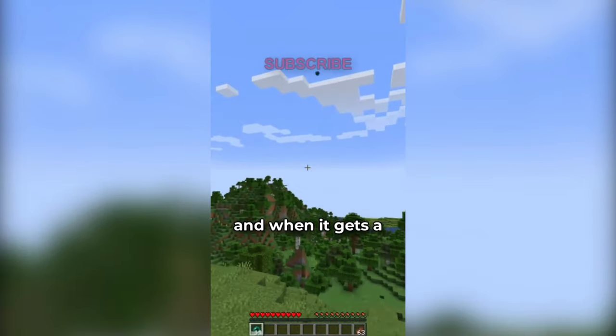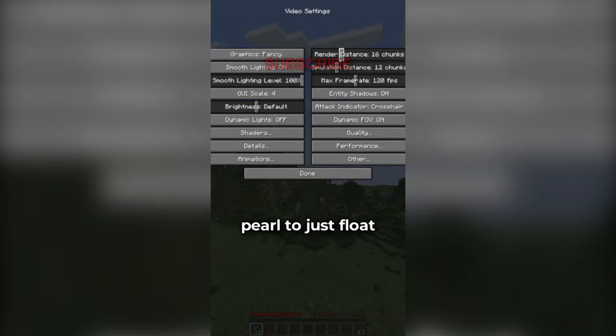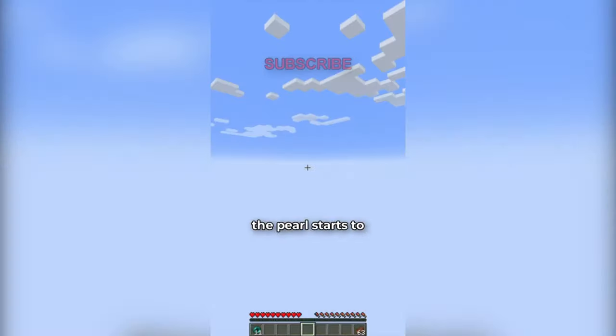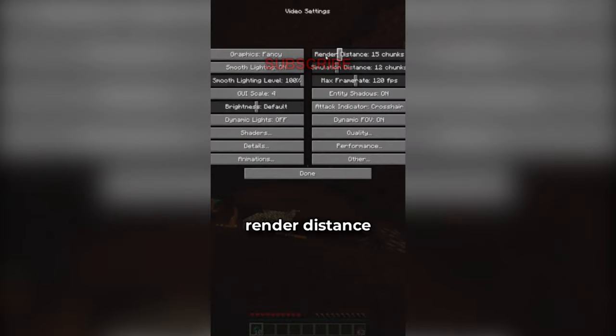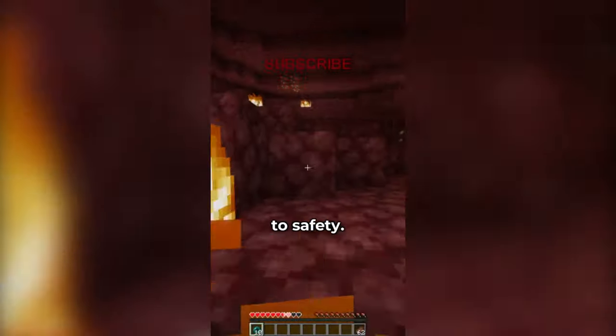If you throw a pearl and when it gets a few chunks away from you, you turn down your render distance, this allows the pearl to just float in midair. When you get far enough away and turn your render distance back up, the pearl starts to move again and you teleport to it. This could be useful if you see a fortress. Throw a pearl away and lower your render distance, and if you're in danger in the fortress, turn your render back up and you'll instantly teleport to safety.